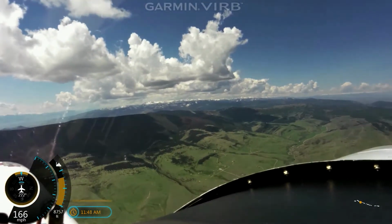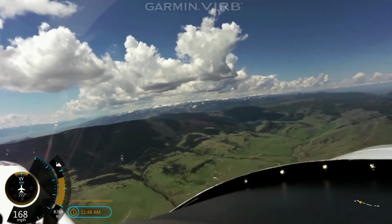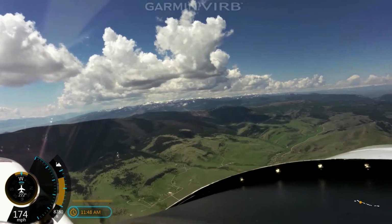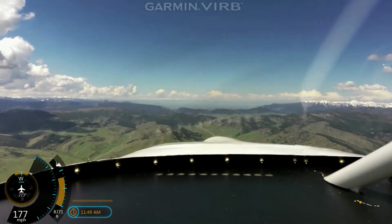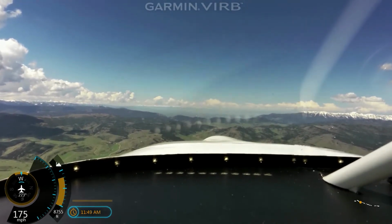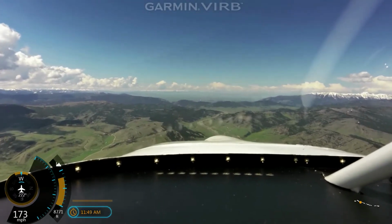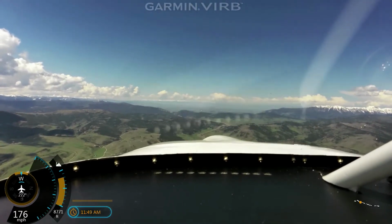View off to the left there a bit. Getting bounced around a little bit from the wind coming through this pass. So even on a day with fairly light winds, I think we're only getting about maybe 10 knots up here. As it rushes along that valley towards us and up this hill, it's kind of like water going over rocks in a stream, and that's when you get bounced around. I've been here when it's been blowing 20 knots, and it is really rough.